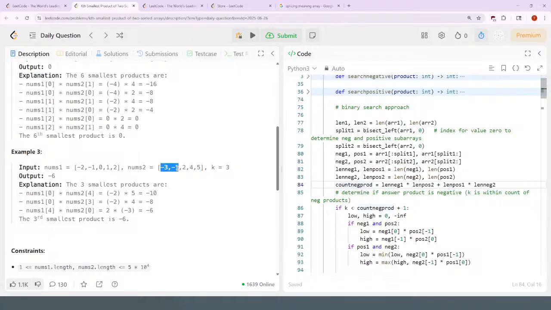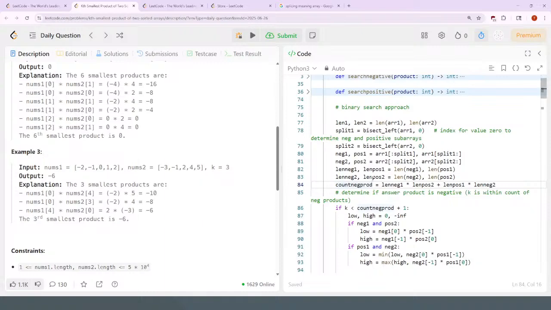Or negatives would be -3, -1 multiplied by 0, 1, 2. Obviously, 0 is kind of included as a possible product because I didn't want to say non-negative a bunch of times instead of positive, but technically, yeah, it's non-negative. But you can get 0 as a product, and that'd be the highest product possible. And like here, the lowest product possible would be like -2 times 5, which is -10, or -3 times 2, which is -6. So the smallest negative is going to be -10.